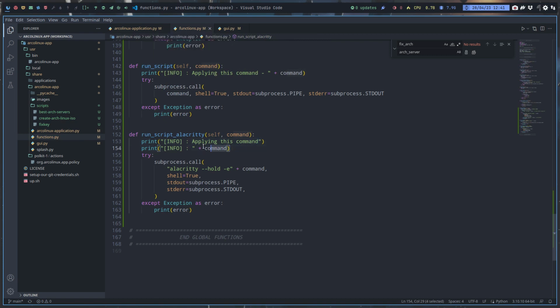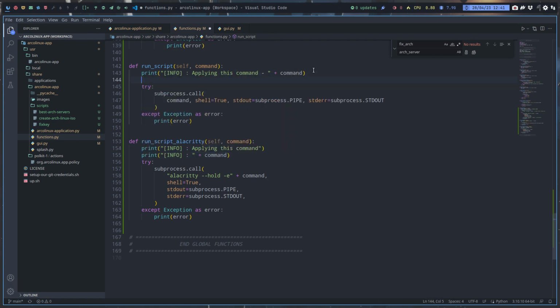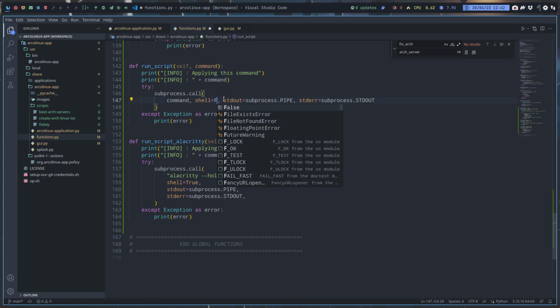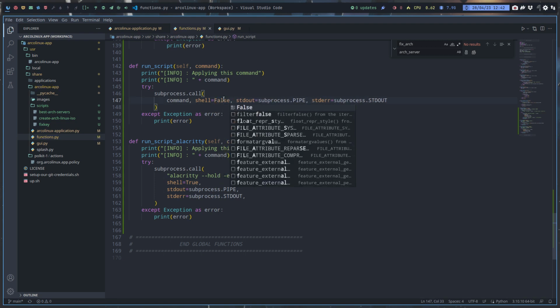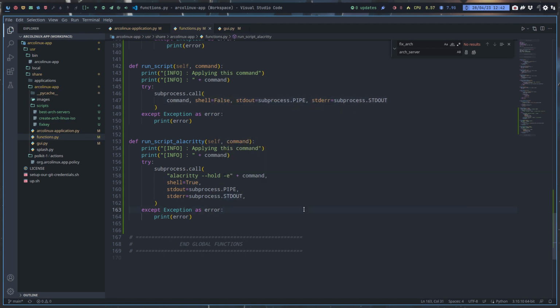We've made it a little bit different here. Let's keep it the same, like this. Like so. Save. Try to do that. Shell true, shell false. Don't care. Shell true, shell false, and save them.